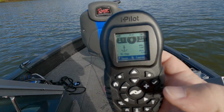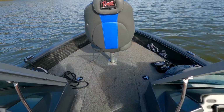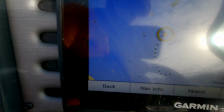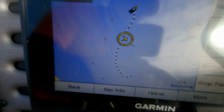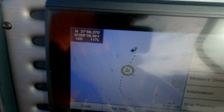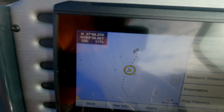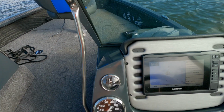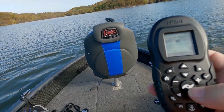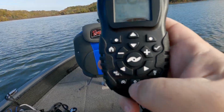I've stopped recording. Right now we're anchor locked, or spot locked, I'm sorry. You can see we've made this track. There's our boat sitting there spot locked, kind of spinning around a little bit in circles. But now I'm going to show you how to follow the track you just made. So we're spot locked. I am going to take us off of spot lock just by hitting the anchor button.